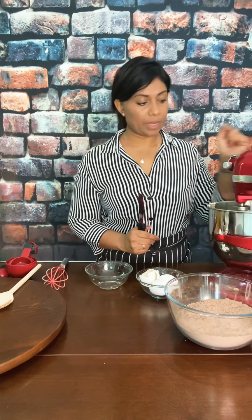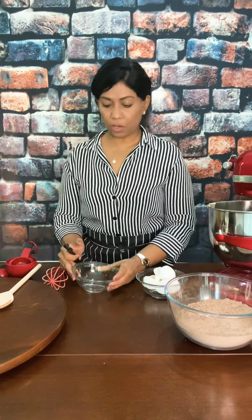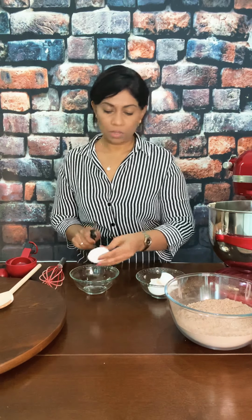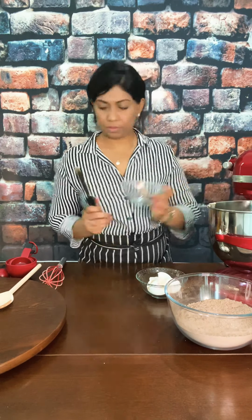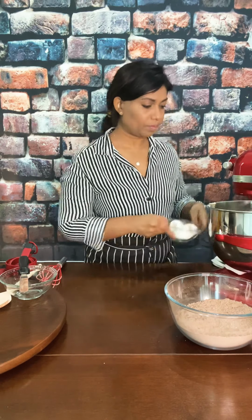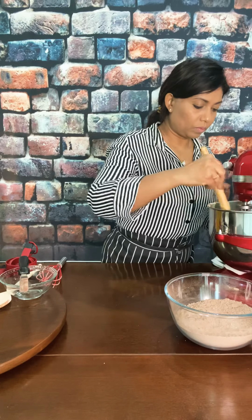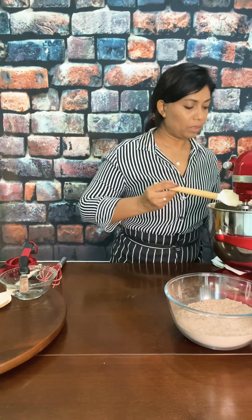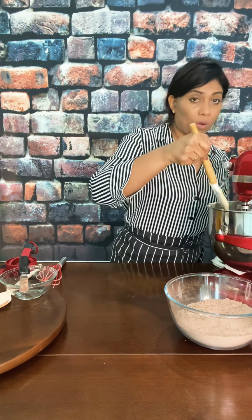Let your first egg mix in nicely before you add your second egg. Once you cannot see any eggs in there, then you add the second one. Again, my second egg goes in. Now, the third. And there goes our third egg. I'm going to stop again, scrape down. Now you're going to see it's going to be nice and creamy. Do you see how creamy it gets? Okay. So your egg also helps to melt your sugar.